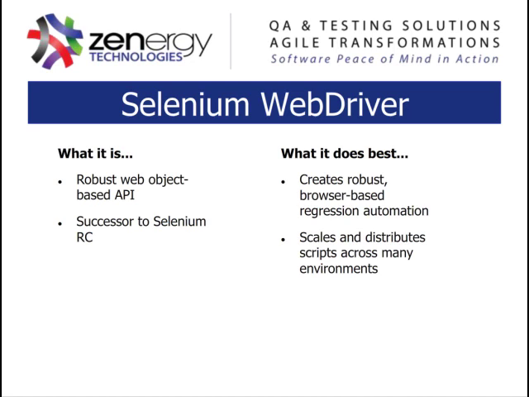It also lets you scale and distribute tests across many environments. What I mean by that is, most companies don't just test in one environment. Most companies have a dev environment, sometimes integration, sometimes QA, staging, and production. We want the ability to have the script run across more than one environment so that you have thorough testing. So every time there is a code promotion into a new environment, you want some sort of automation test to kick off and run, so that you get the true coverage you need to ensure the code is still working from one environment to the next.